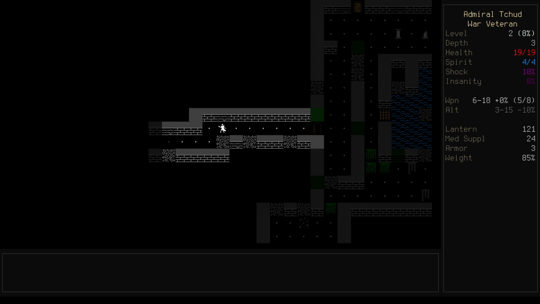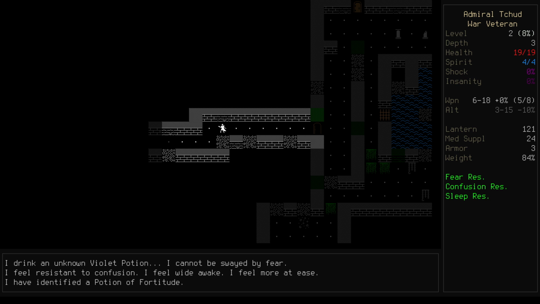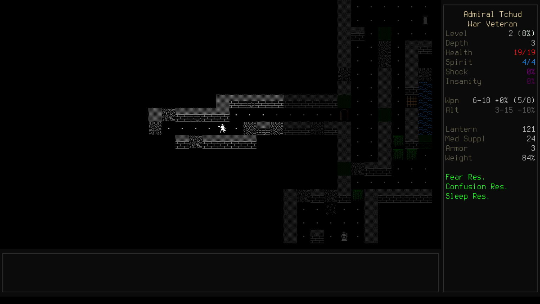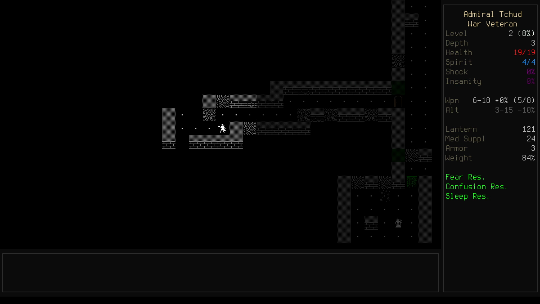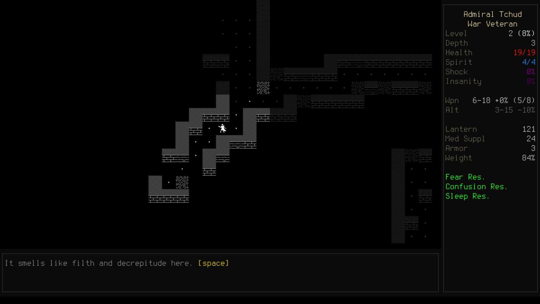Okay, violet potions are benign. Well, I shouldn't drink one this close to a... like a monster could wander up there and who knows what state I could be in. But they're benign, so it should be fine, right? So let's just drink it and see what it is. Potion of Fortitude. Resistant to confusion, fear resistance, sleep resistance. So if I ever find one of those again, I'll know what it is. For now, I at least have some resistances, which probably won't be called upon, but you never know.